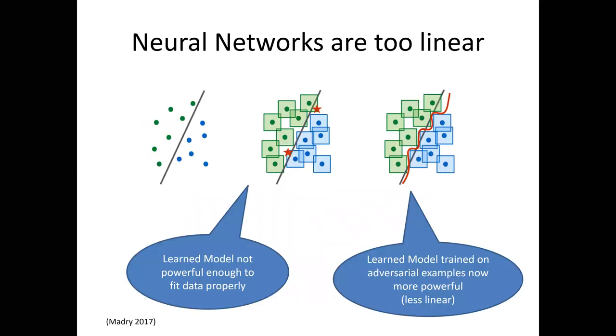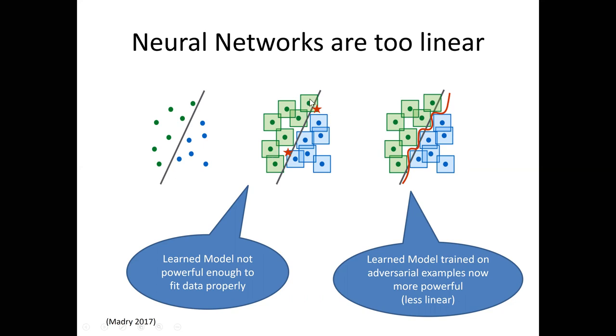Now, let's see what happens here. Let's look at these points on our left, with the green and blue points. We have a bunch of points, and here we have a linear classifier that separates the points. This thing about linearity was explored both in Goodfellow's early work as well as Madry's 2017 paper, which you can take a look at. These plots are taken from there. So on the left we have these points, a linear classifier separates them, that's fine.